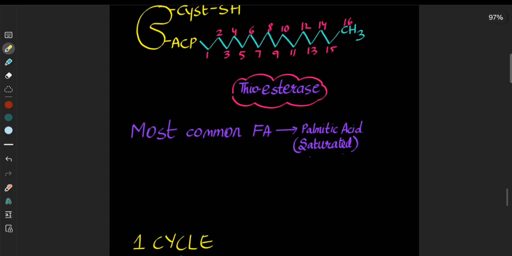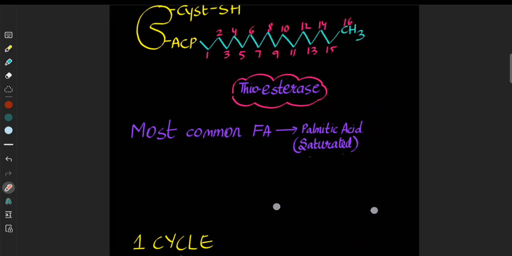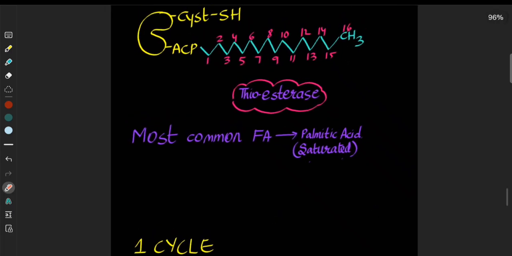If I just have to count over here, this was the first cycle, right? 1, then we'll have 2, 3, 4, 5, 6, and then 7, right? So 7 cycles will be there, because in the first one we made 4 carbons together. We were not synthesizing 2 carbons. First cycle was 4 carbons, then we were consequently adding 2 carbons each, right?